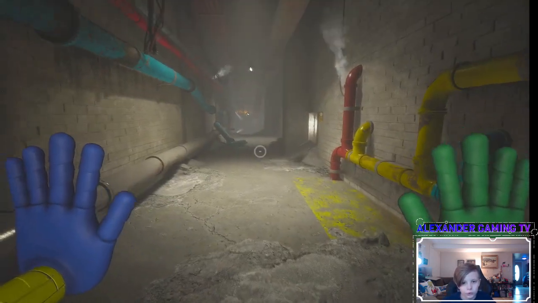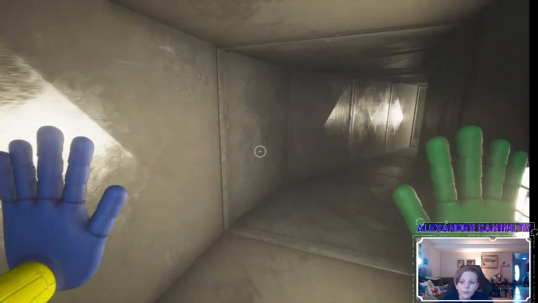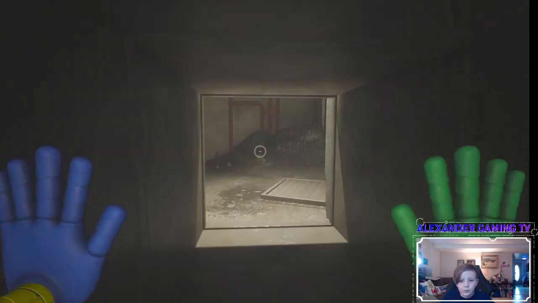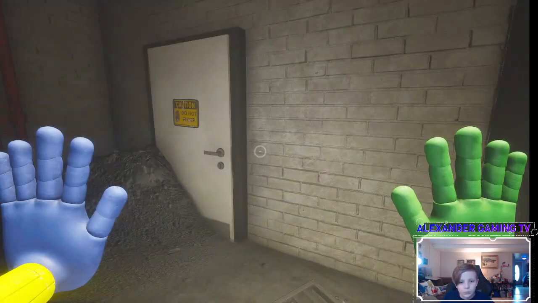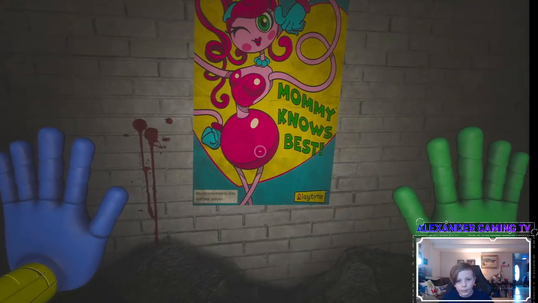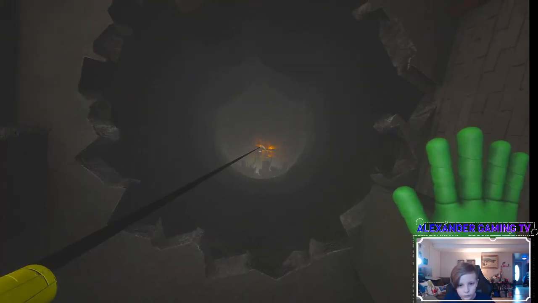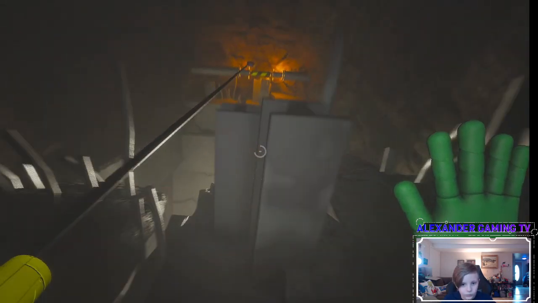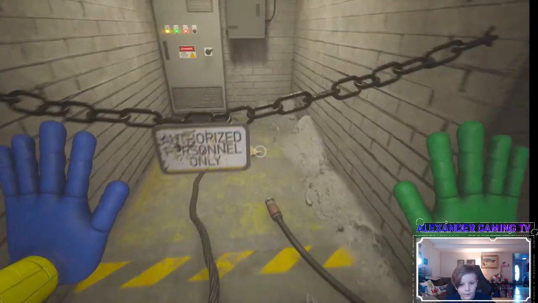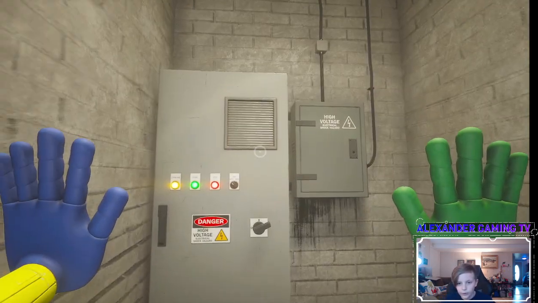Oh. Just a blank wall? Oh. I didn't see this. So don't blame me if I'm dumb. Oh, God. Nothing? Nothing. Where am I now? Mommy knows best? Oh. I thought I just heard breathing. Authorized prison looking only? Nah, I'll just duck under here. I mean, I used to work here anyway.